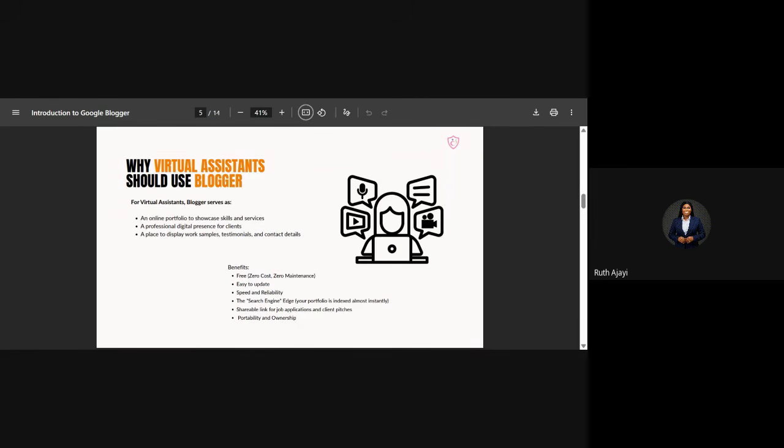You can use Canva to build a portfolio. You can build a website for a portfolio. You can even use platforms like Medium. There are so many platforms that can host a portfolio for you. Okay, but most of them are not as versatile as Blogger. Okay, I'm going to explain why in the tutorial.